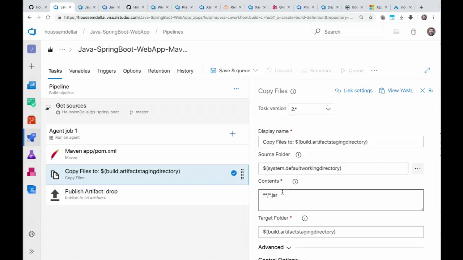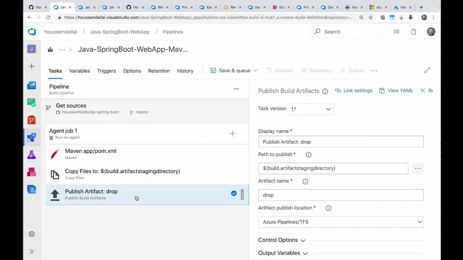For that, we'll be using this concept of artifact. The artifact will be accessible from the build and the release. So to use this artifact, we'll copy this jar file generated by Maven, and we'll publish it into a drop folder, so that we can access it later from the CD pipeline.